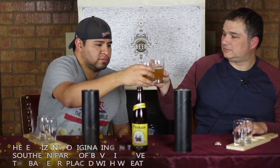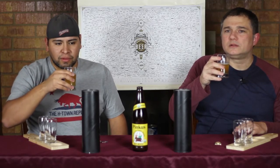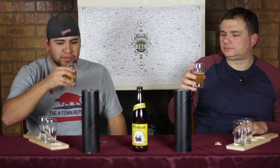And when we take a drink, see what spices you taste. Okay. Let's go for it. Clinky. Clinky. Drinky. Very smooth. Very smooth. Very light mouthfeel. Didn't have the typical Hefeweizen spices, and usually you'll get a strong flavor of banana, but this time I'm really not. It's very clean and easily drinkable.